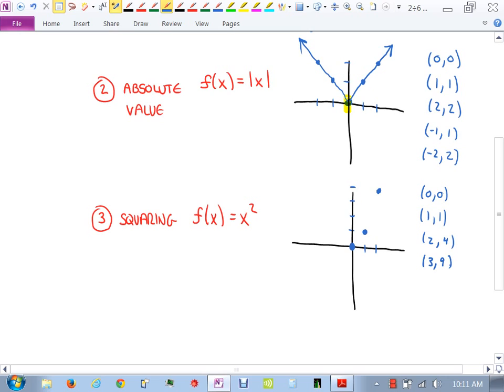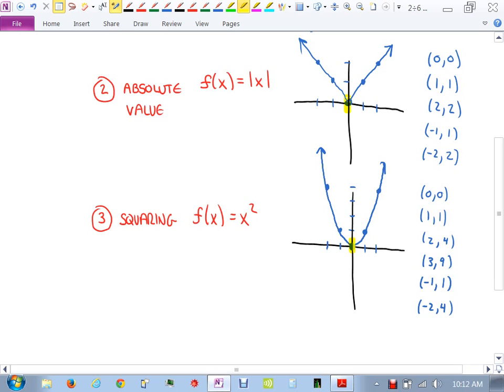Now let's try some negative numbers. Negative 1 squared would be positive 1. So negative 1, positive 1. Negative 2 squared would be positive 4. So that again is looking like a mirror, right? Like a reflection. Here's the difference though. They aren't lines. The things connecting these dots are curved. It's not a straight line. So when we draw this, it'll look more like a U than a V.